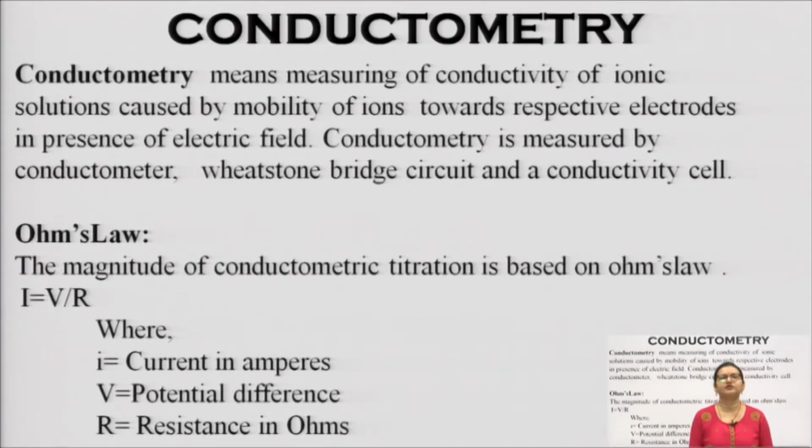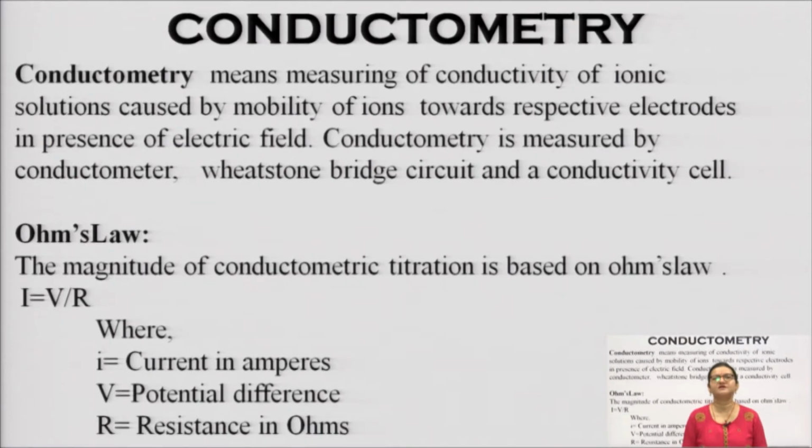Conductometry, or conductometric titration, means measuring the conductivity of an ionic solution, the test solution or the analytical solution under study. Whichever analytical or test solution it is, that is the solution in which we need to determine the concentration of the analyte, or the concentration of ions. We measure the conductivity of that solution with the help of conductivity measurements. From the measurement of that conduction, we measure the changes in electrode potential, which is directly related to the changes in diffusion current, or the current being generated there. Let us study in detail how we do that.